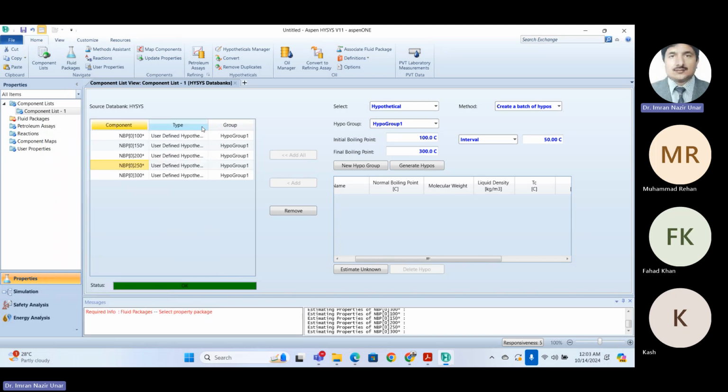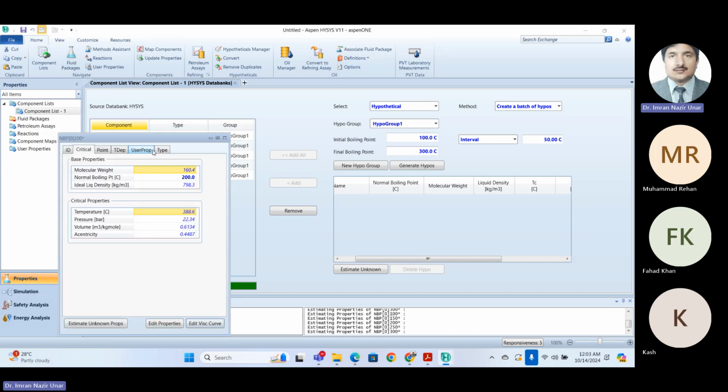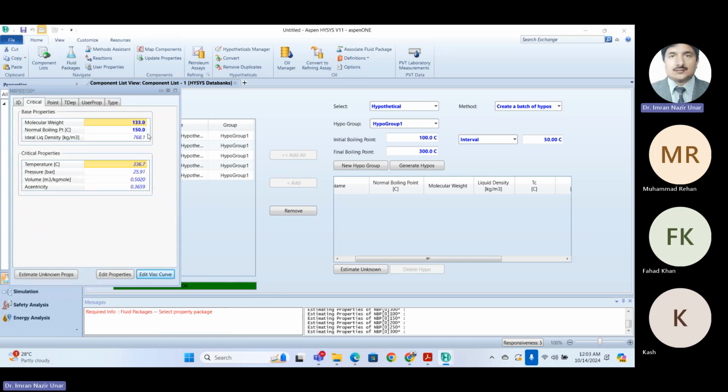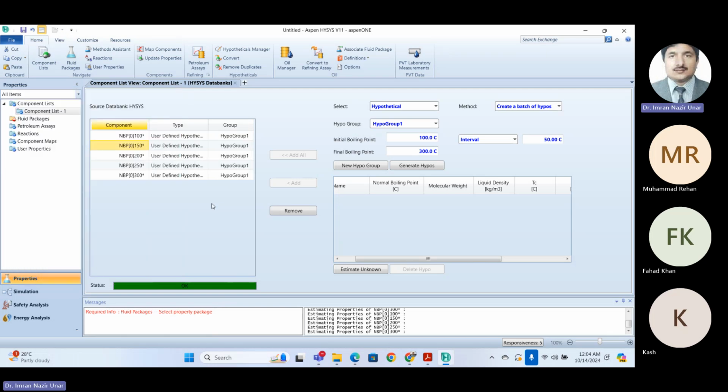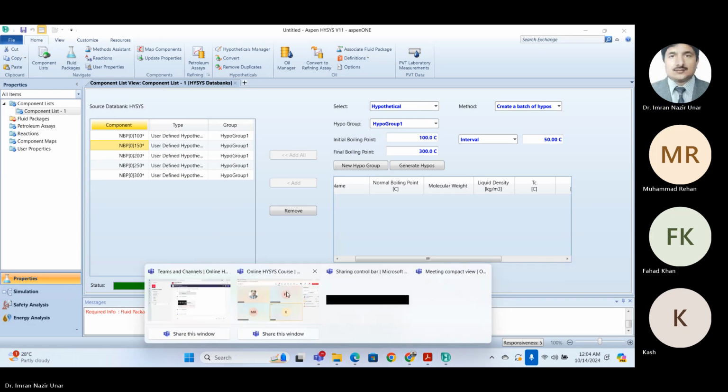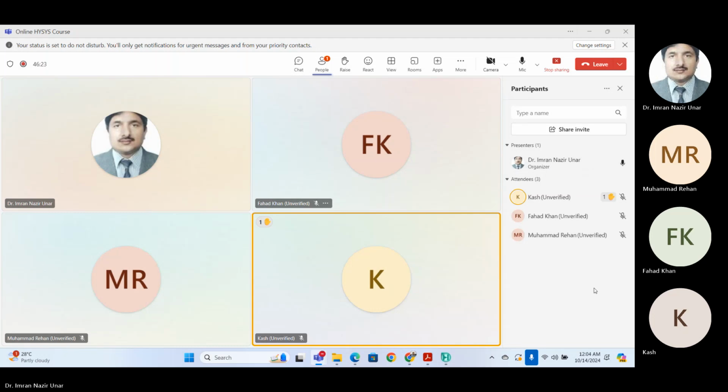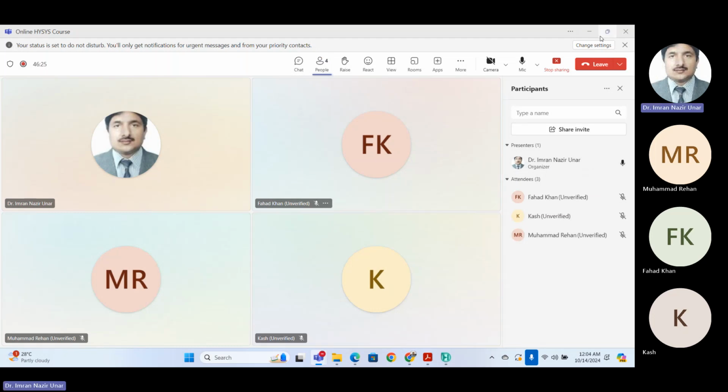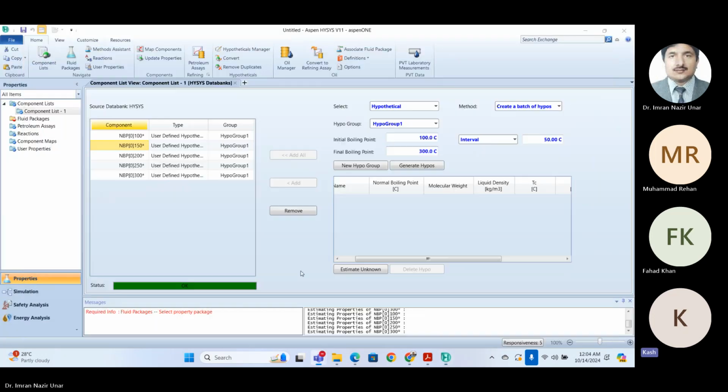But the component for which you changed the molecular weight, that was the second one, and now 133 molecular weight is showing in bold blue color. So anyway, you can change and you can re-estimate. Okay. Should we move on? Yes, yes, please. Okay.